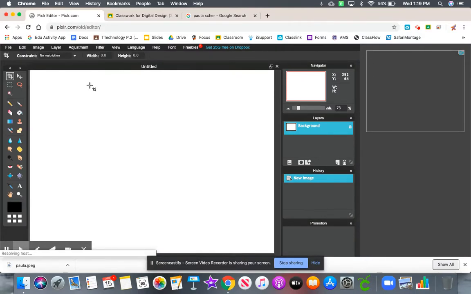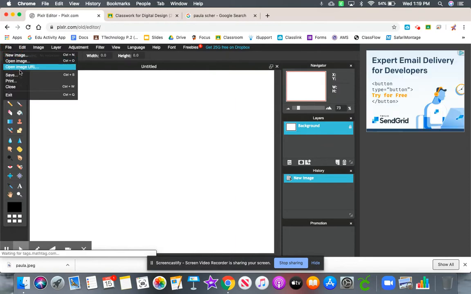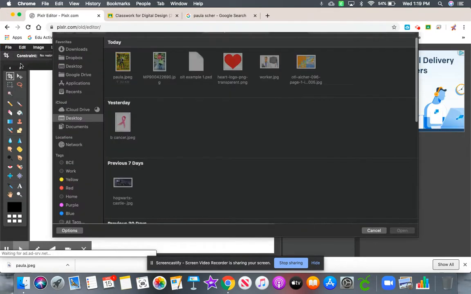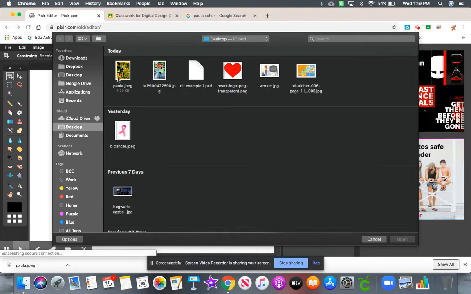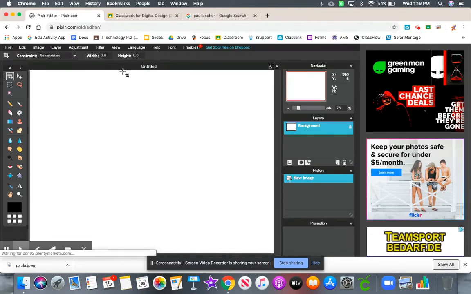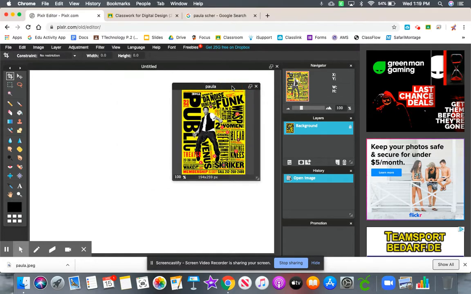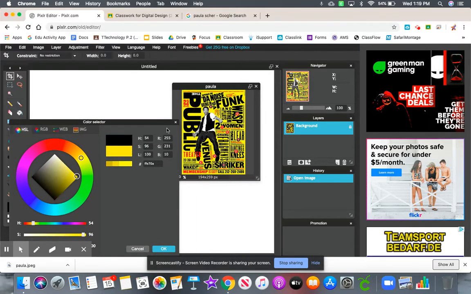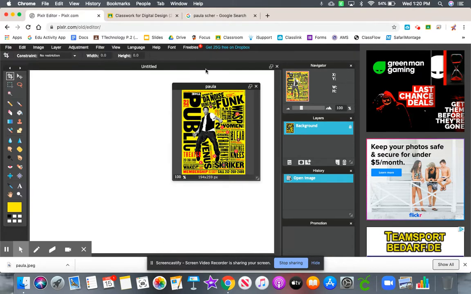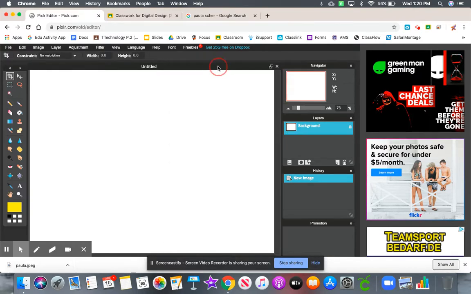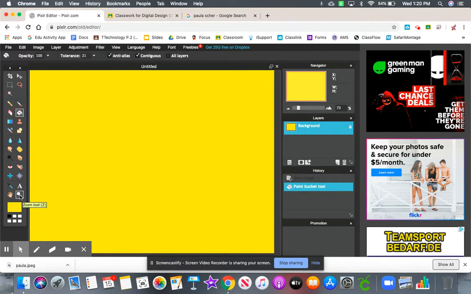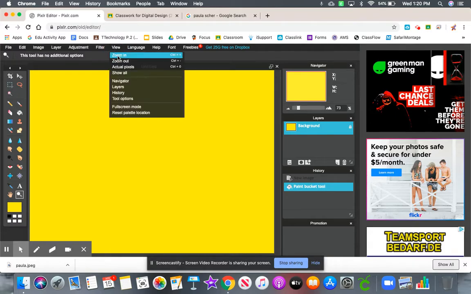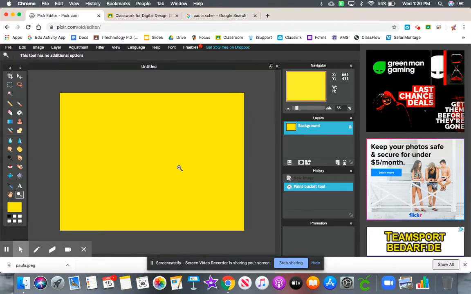So let's go ahead. Let's open up File, Open Image, and I'm going to start my homage. So I have Paula here. So first thing I want to do is I want to get that background color exactly the color she has it. So I'm going to get my color picker and pick that yellow. So there's no mistake about what color that is. And then go to my image here and fill that background. I'm going to zoom out a little bit. I just like to zoom out so I can actually see the edges.